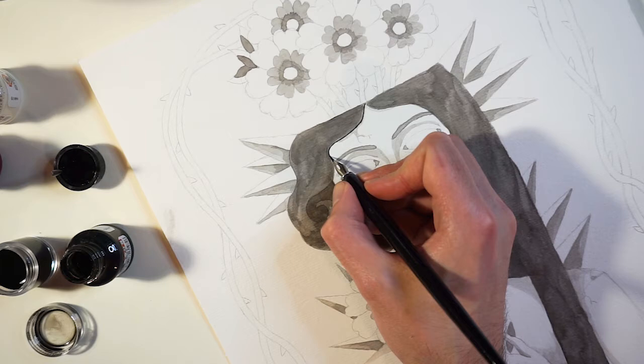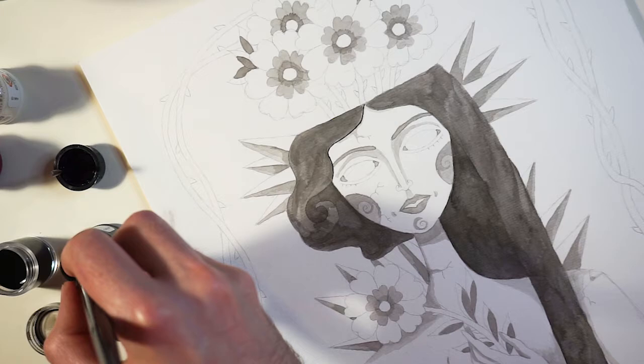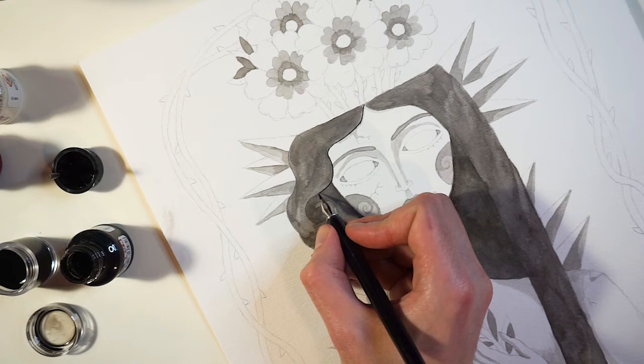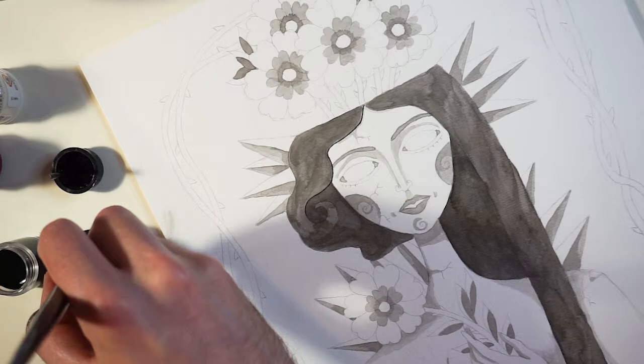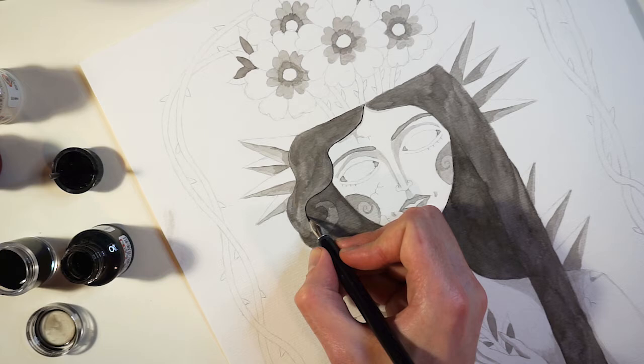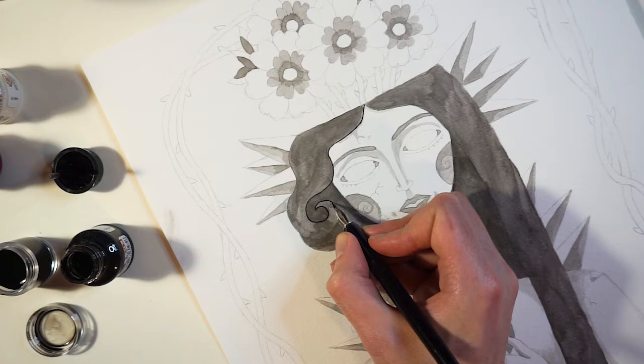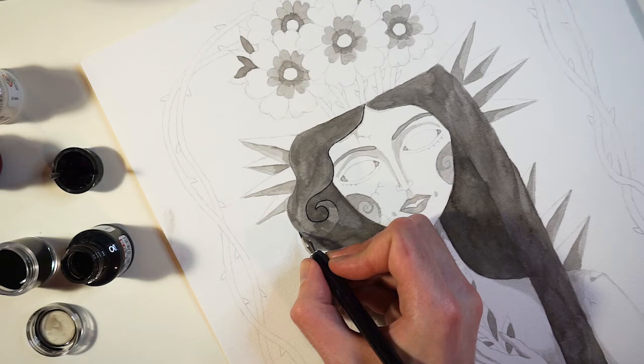When I had all the sketch on the paper and I was pleased with it, came the inking. I used only black and white ink from Koh-i-Noor for this illustration, and I tried to play with the gray shades, making the ink lighter using water. It's really nice to work with ink because you can build up the shades like you can with watercolor. The good thing is that the ink, after it dries on the paper, cannot be reactivated with water, which I really like. After I finished with the grays, I started to make the line work using a dipping pen.